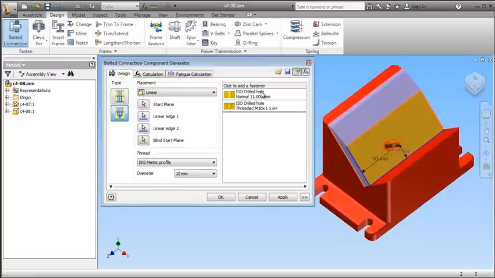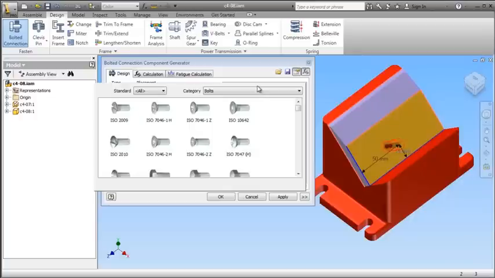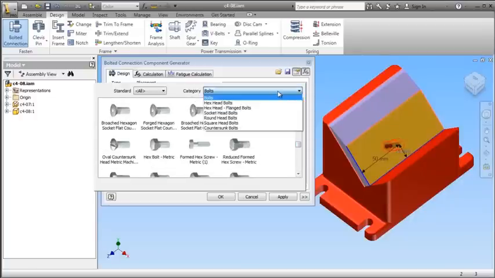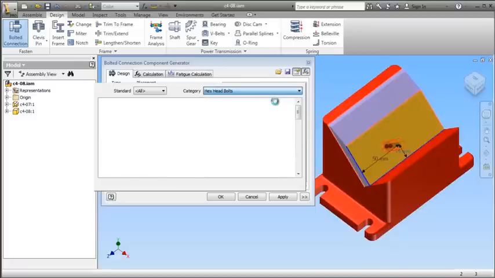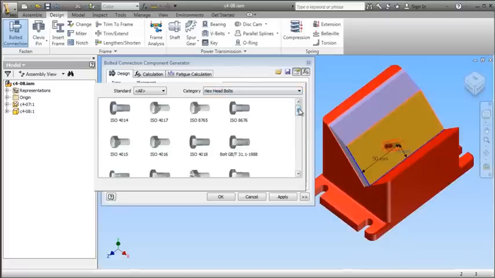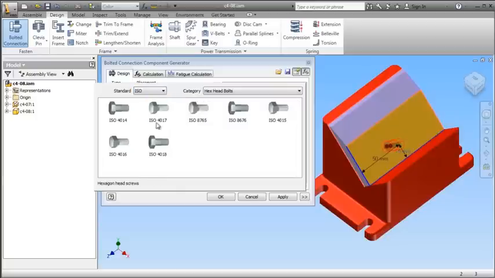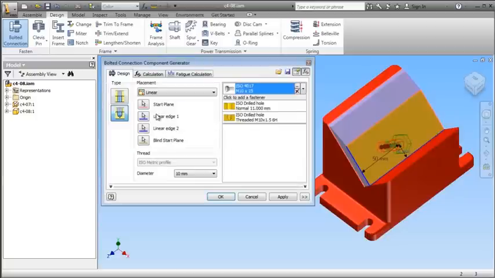Now, there were no holes in the red or the purple part. Instead, what we're going to do is put things in their proper perspective by saying that we need to use a bolt to hold these two objects together. We'll select which type of bolt it is, and by the way, it will filter out our options based on the length of the fastener and the diameter. So here we'll tell it how we want it sorted.